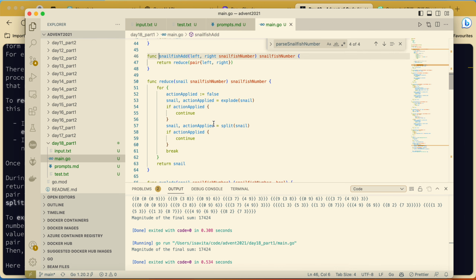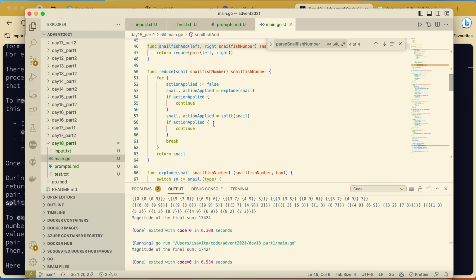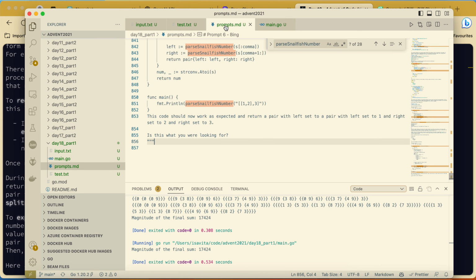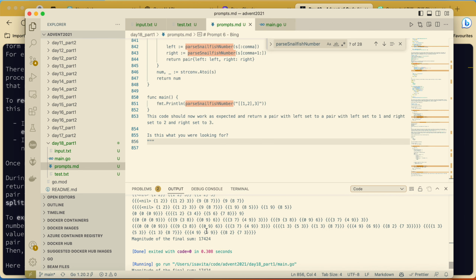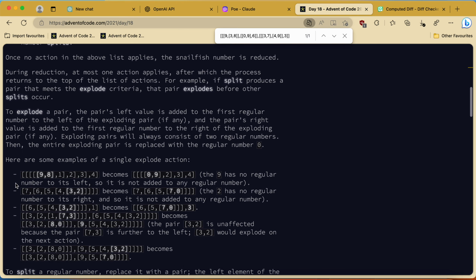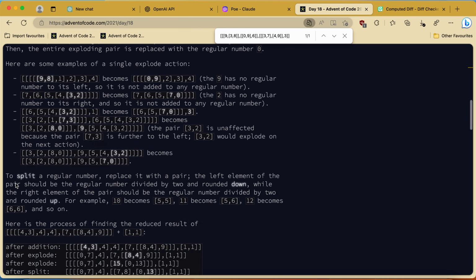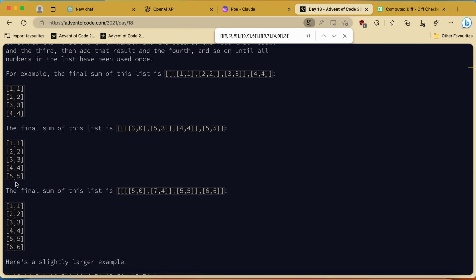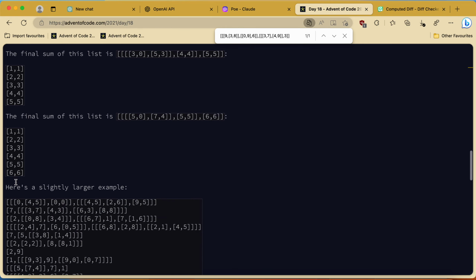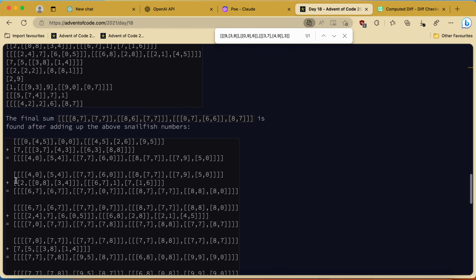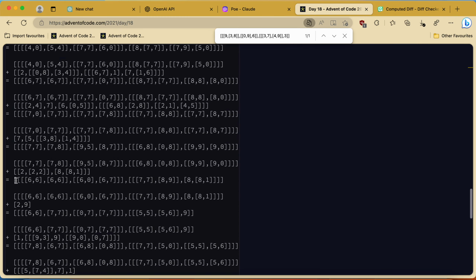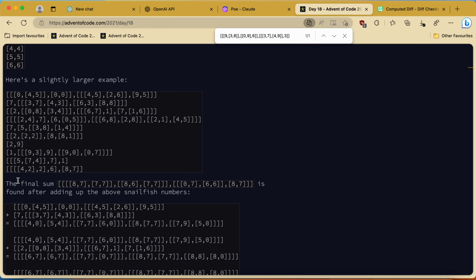But here when I add them, I simply have this logic for reducing them and so on, which might actually be correct. Here I have this example of what I need to do.